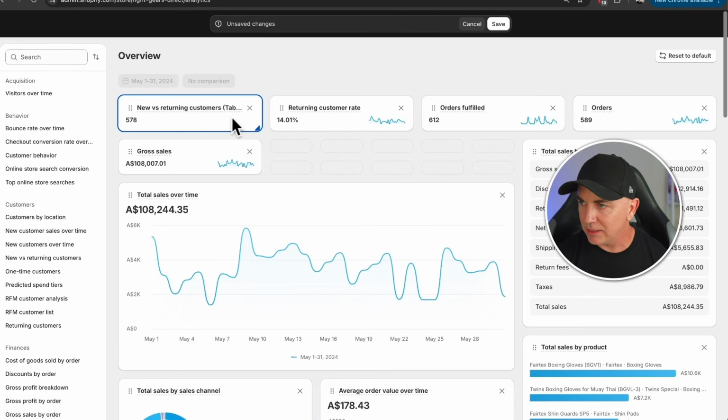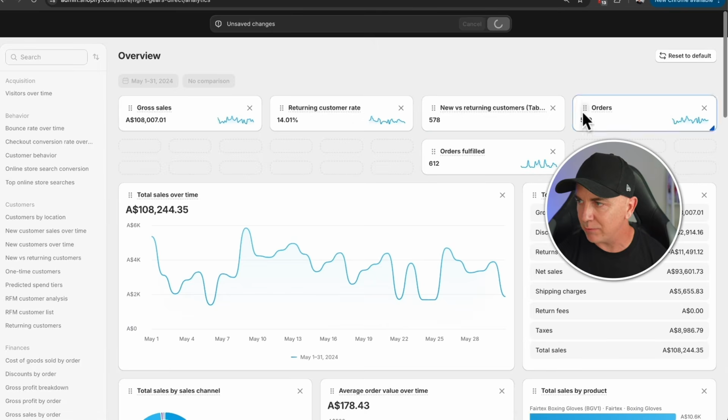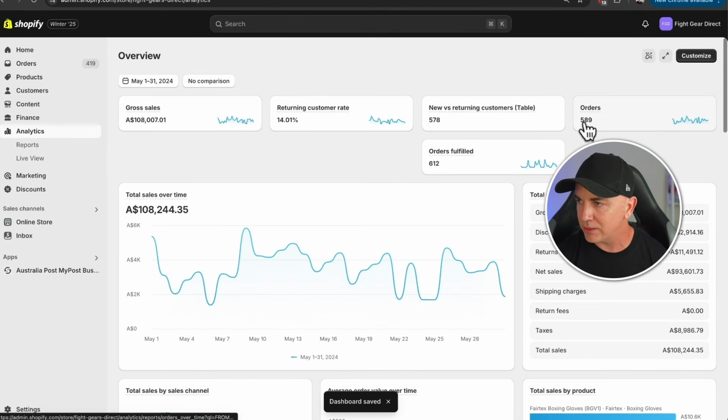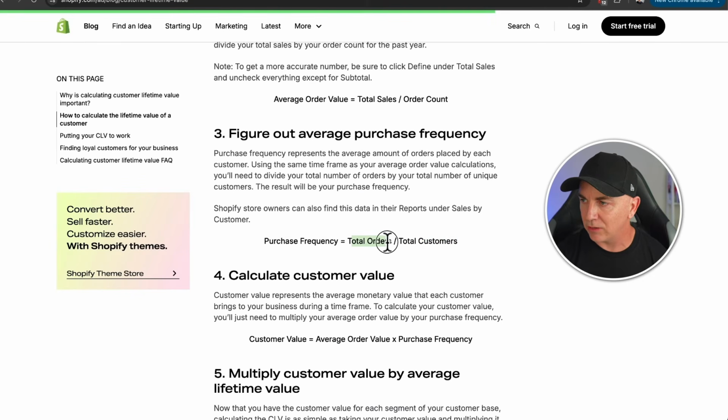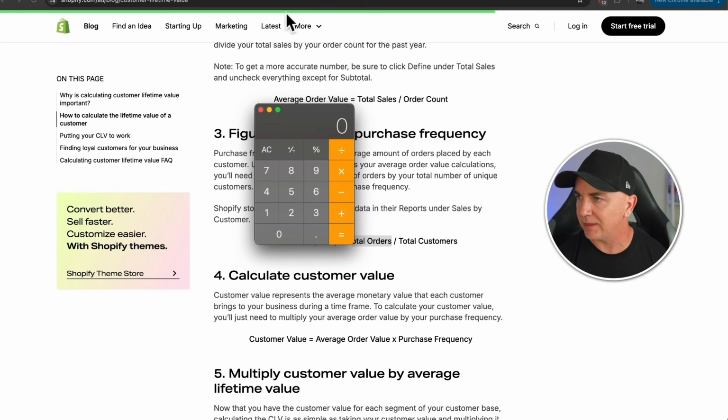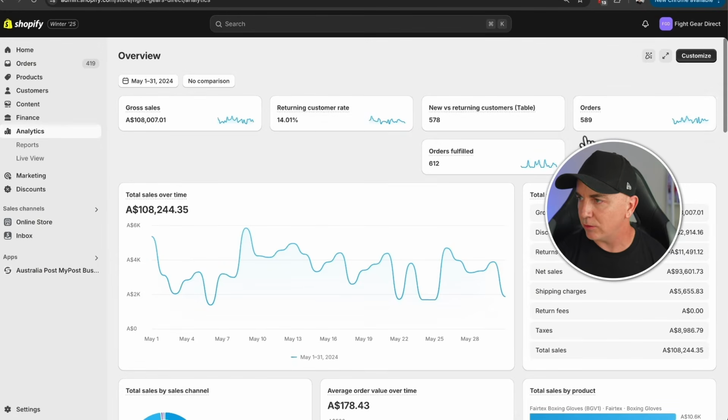If we grab this one here, we've got 578 customers and we've had 589 orders. If we have a look here, the metric that we want to calculate is total orders divided by total customers. So let's calculate that. Total orders is 589 divided by 578.